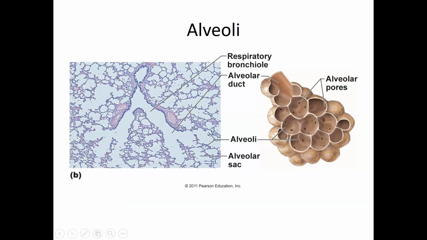Let's see. Next slide is showing a cartoon version of an alveolar sac. And you can see the alveolar duct leading in and the alveolar pores that are connecting neighboring alveoli. And this is a section, a light microscope section, through the alveoli of an alveolar sac. And you can see the light blue here is mostly open space. The tissue present in the lung is very scattered because of all the open space through which air is going to enter when you inhale.